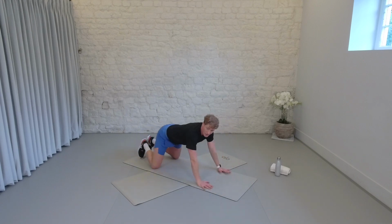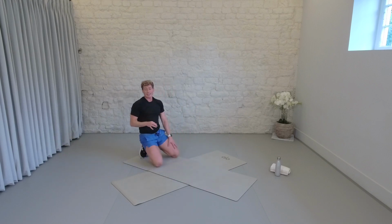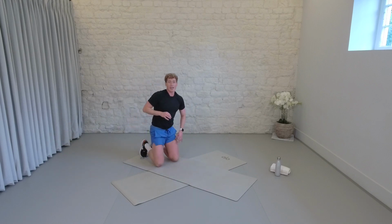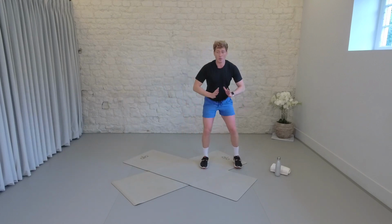Great job. Remember, 30 seconds of rest. You can find a little child's pose. You can jog it out. All right, friends, we have one more long exercise. We're still into the lower body. We're getting into a squat.